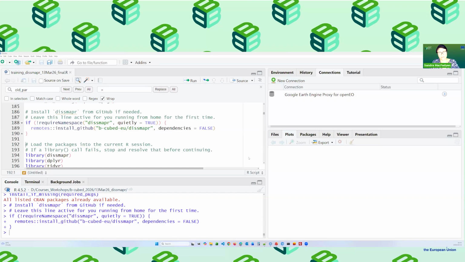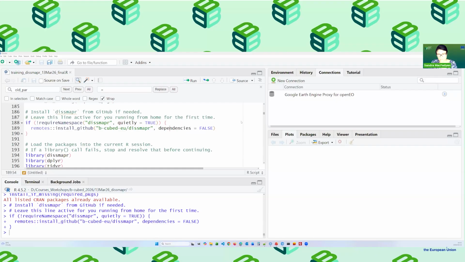Okay, so if you get to the section, Paul's got a problem there where it says error in library dissmap. There's no package called dissmap, so you have to install it first. So this part here installs the dissmap package, and I specifically put in there dependencies false because I wanted it to go a little bit quicker.